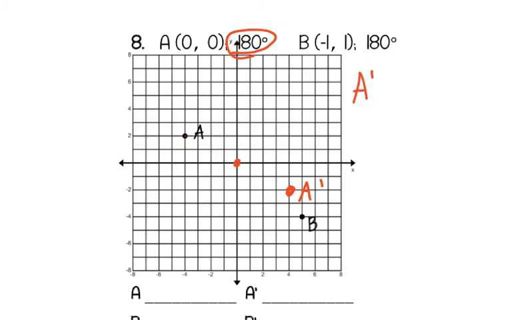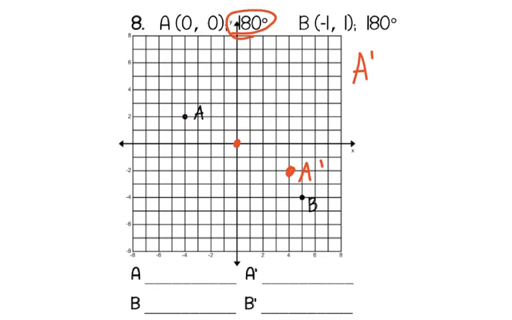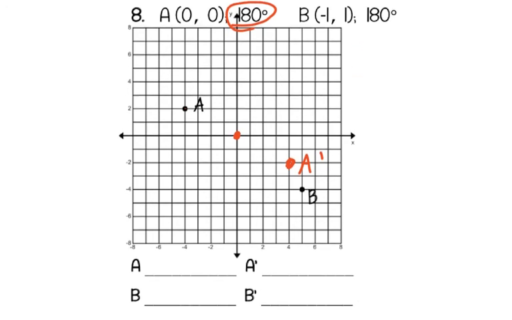So A prime, I'll list it over here to the side since, well, I guess I can scoot up. So A is (-4, 2), and so A prime is going to be (4, -2). Now, when something is rotated around the origin, you'll notice that there's a relationship between the ordered pairs. You'll notice that you have the same numbers, different signs, things like that. I'm not into the patterns because as soon as you change the point of rotation to be something other than the origin, it really falls apart. So I don't worry about that at all.